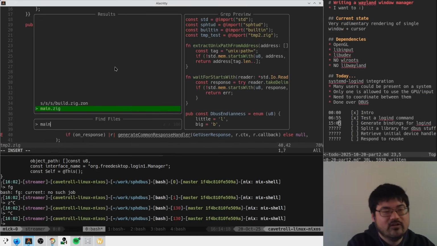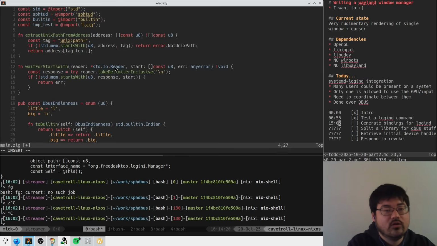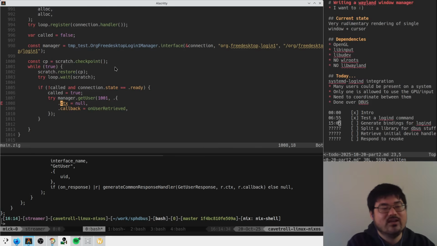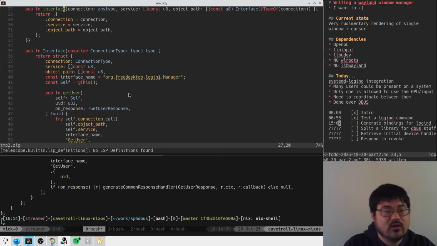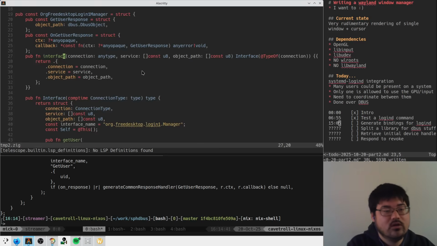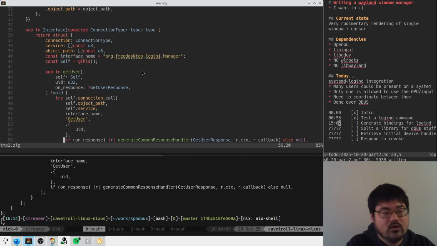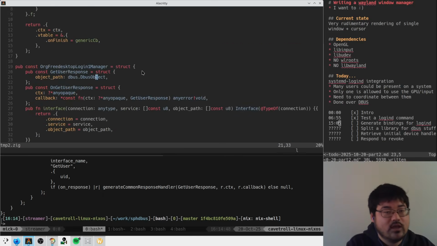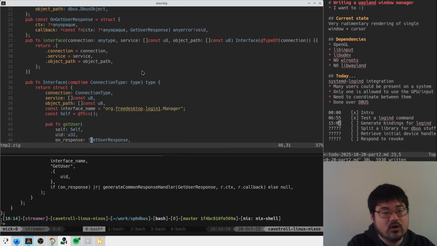Ah, fuck. Hold on. We need to go back to the old version. And then run it. Okay, and then switch this to temp2 again. Run it and compile again. He's mad because get user response. Oh, fuck.